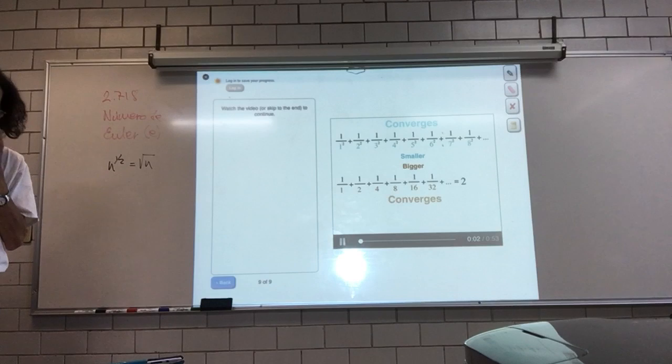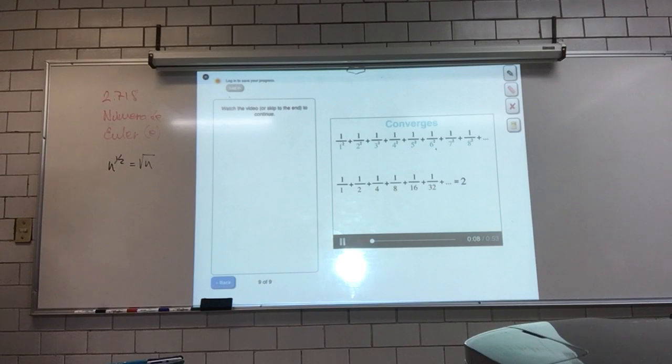Exactly. This series converges, and it has to converge to a number less than 2. If you add up all these terms, which are 1 divided by the squares, it adds up to about 1.6449. And if you add up the infinitely many terms in this series, it turns out to add up to exactly pi squared over 6. So this p series, in which the exponent p is 2, converges.